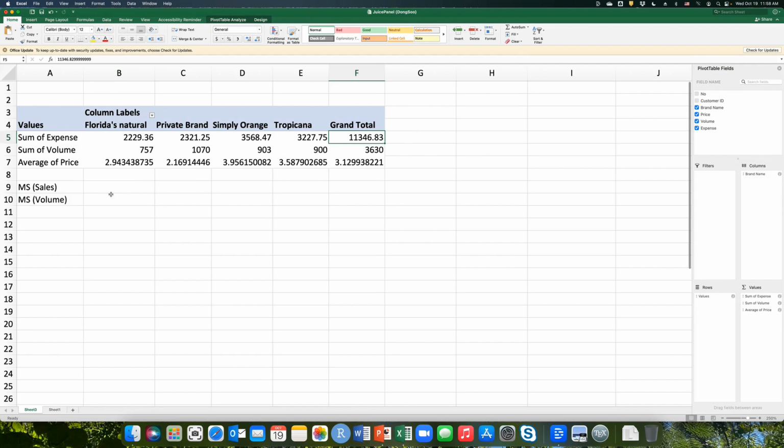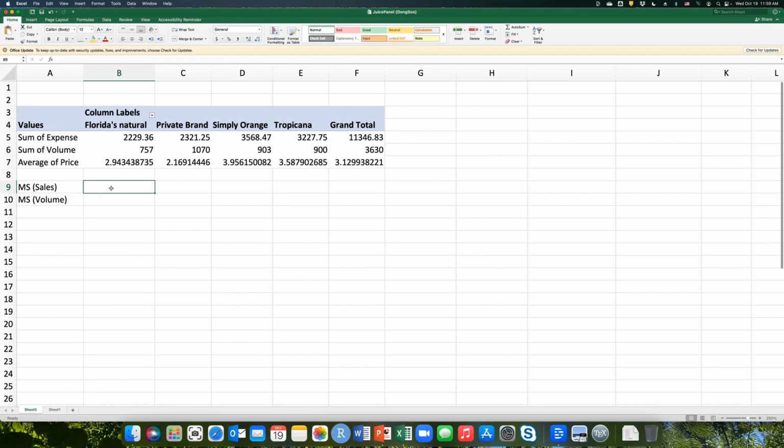So we need to divide the number in cell B5 by that in cell F5. And this column F is fixed for all brands, so we need to put the dollar mark before this F cell.